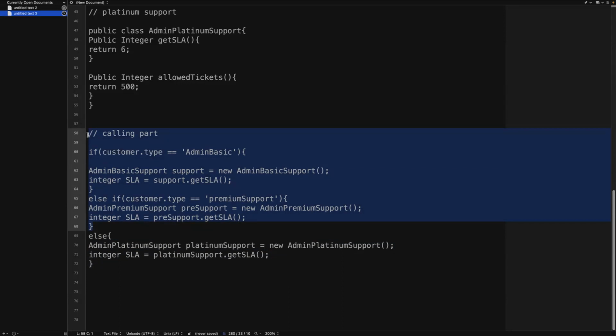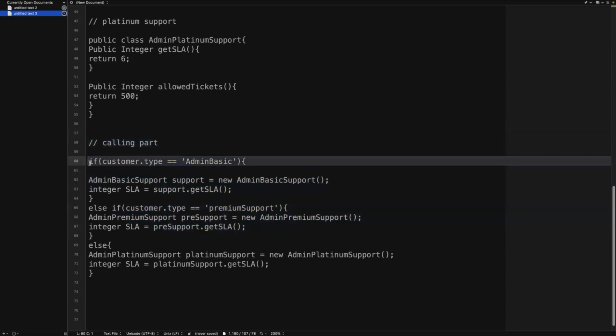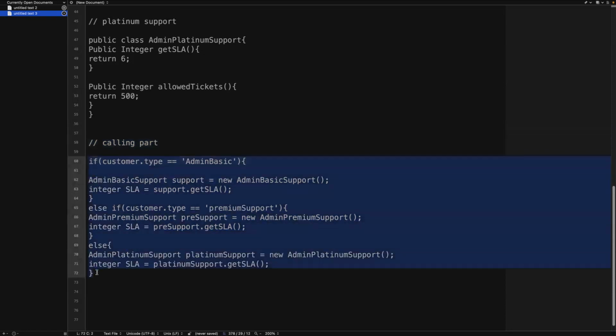Okay, and we can already see that this is not a very scalable solution, because let's say in future they come up with something called gold support, or a diamond support. Then you will again have to create a new class and new methods, and then you will have to change the calling part as well. So here you will have to add another else statement and another if statement.